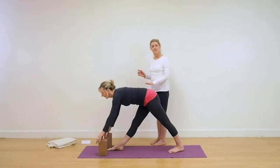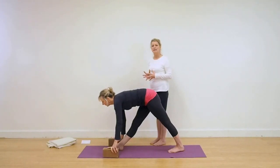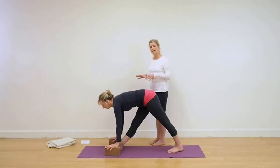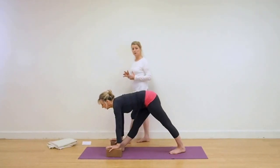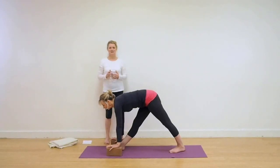So if you're quite mobile and flexible, you can keep all of these actions and the strength in the pose, then of course you can take your hands to the floor, as you can see here. But otherwise, take the hands a little bit high. It's more important to get the preparation right before going for the full pose. Keep the chest lengthening, shoulder blades towards the back waist, and then coming up out of the action.